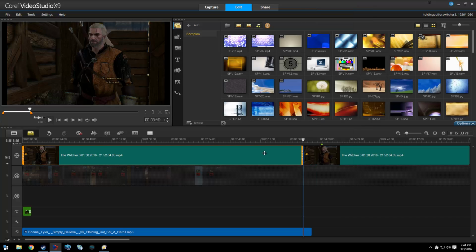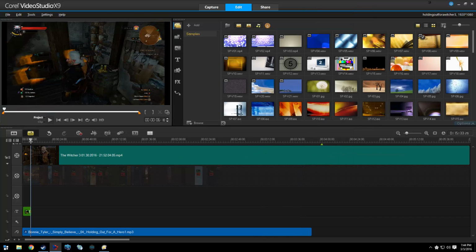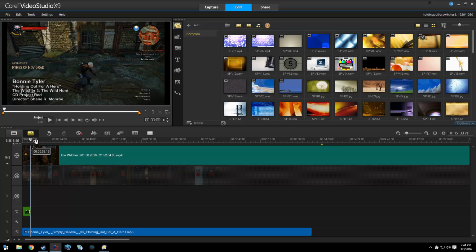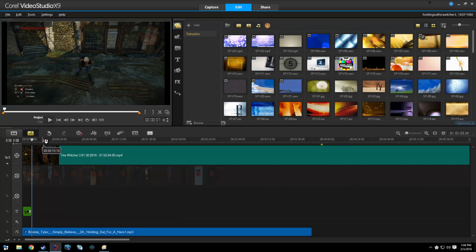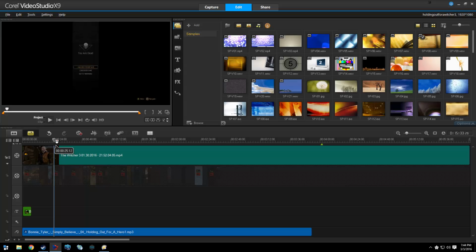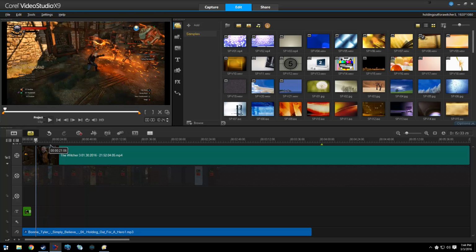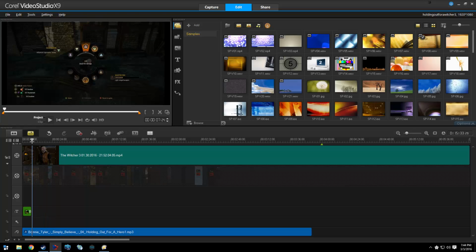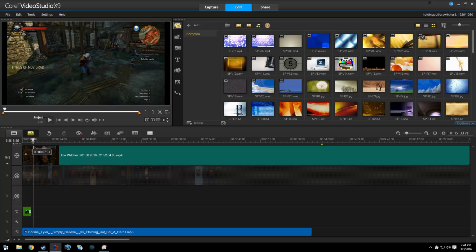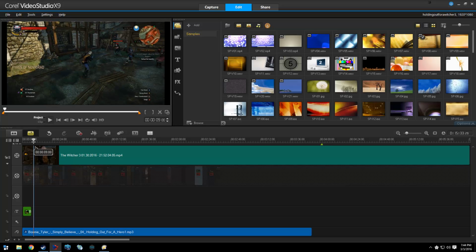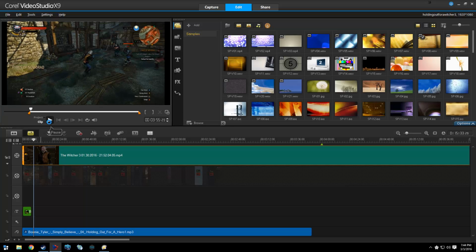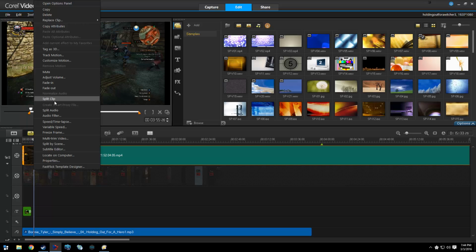Split it. Ditch that. Now we should be in better shape. Of course, once you cut it, it has to start recaching. So let's do this. Let me get rid of the, there, perfect. Because I wanted to get rid of the, well, I guess the pyre's still there. Alright, so let's do this. We're going to get a little pyre of Novigrad in there. It's just going to happen.